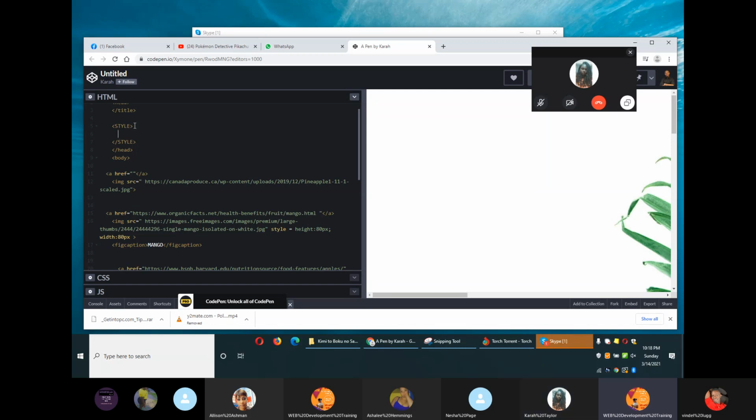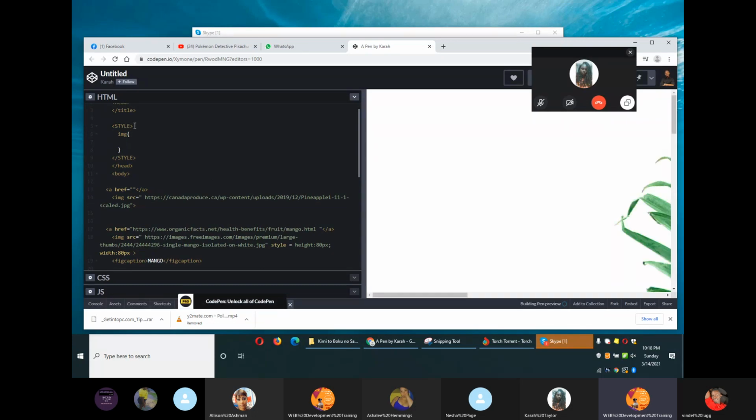So what do I type to start the styling? Image, img. All right. And there's no dot or anything like that because it's just what we want to do to any image. There's no class being applied to it or anything, okay? Yes, sir. You apply a class when you want to single out something or a group of things. Anyhow, so what was it again? Height 100 px.